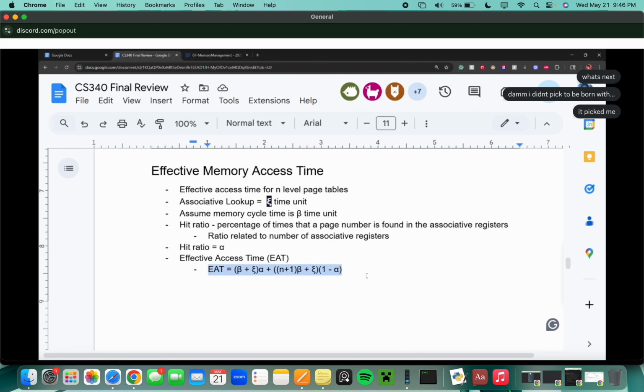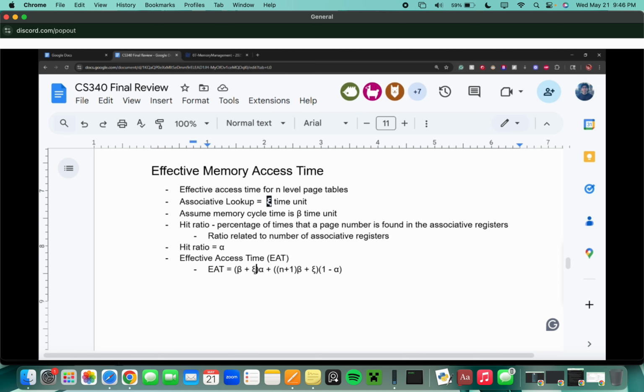And so this is the formula where you have beta plus epsilon times your hit ratio. What does that mean? That is the memory access time plus the TLB access time, times the hit ratio, plus, and I edited the formula here a bit, (n + 1) times beta, where n is the number of levels.